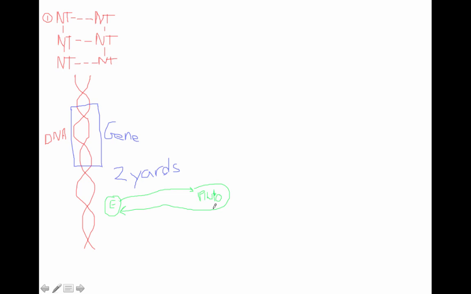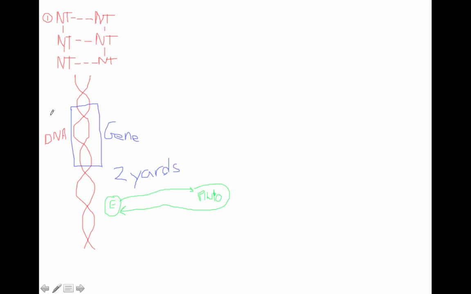The question now is, how do we package all that DNA into a single nucleus? It seems like quite a feat to take 2 yards of DNA and put it inside a tiny nucleus. I often make the analogy to packing for a vacation when you have more clothes than would fit into your suitcase. Instead of cramming them in, barely being able to shut it and wrinkling all your clothes, what you've probably learned over the years is that if you roll your clothes up nice and tight, you're able to get a lot more clothes into a single suitcase. Interestingly, that is exactly what your cells do when they package your DNA into the nucleus.